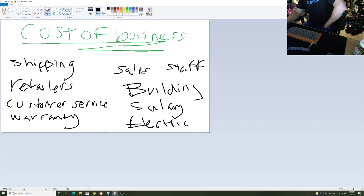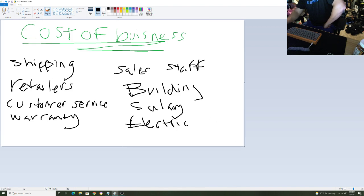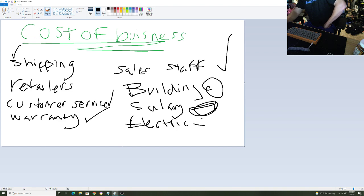The last factor is cost of business. Shipping has gone through the roof because of COVID. Retailers get a percentage of margin and take a slice — that's why direct-to-consumer platforms like Canyon and Ventum are growing. But retailers handle the brunt of consumer warranty situations. Companies have to pay a customer service team, a warranty team, handle product returns, pay sales staff, pay for their building in California or wherever, house employee salaries, electricity — people still think that grows on trees. All of that goes back into the product price.